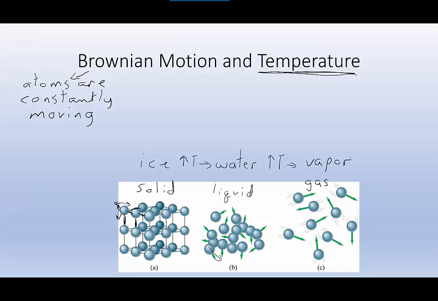So when we're talking about Brownian motion and temperature, Brownian motion is the constant movement of atoms. It is chaotic, and it increases as we increase the temperature, because temperature, while we typically think of it as being how hot or cold a substance is, really temperature is the average kinetic energy of the molecules. Kinetic energy is the energy of motion, so it's basically telling us how much motion the particles have. And in knowing that, we can then know the temperature, and of course, if we want to know the temperature, we need to understand thermometers and how thermometers work.